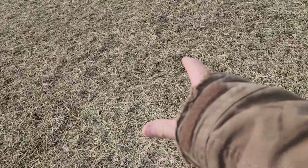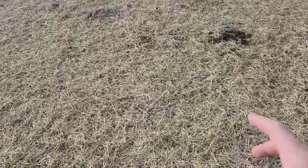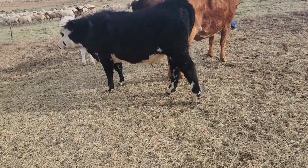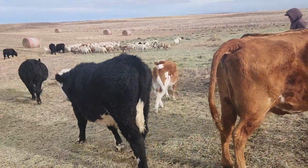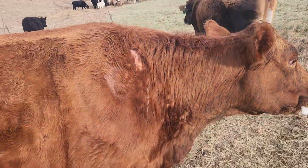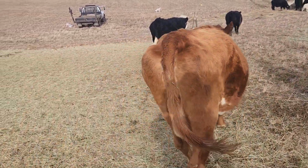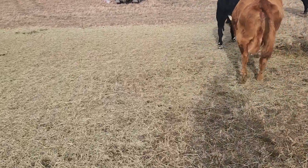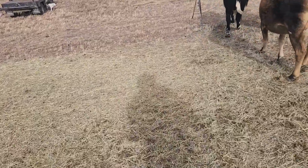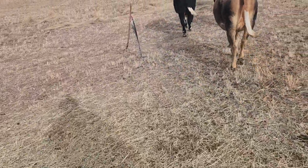But as you can tell, this is kind of what I want to happen out there. This here had some really good fine cover on it. It's not thick, but it's covering the ground. And the reason we want that to happen is so the wind can't dry the ground out as bad. And when it does rain, we want it to maintain and retain that moisture as long as they absolutely can.